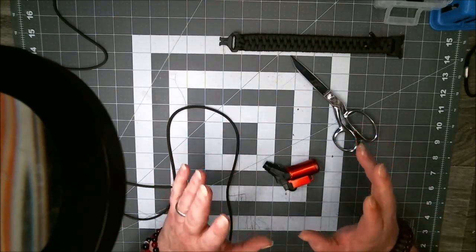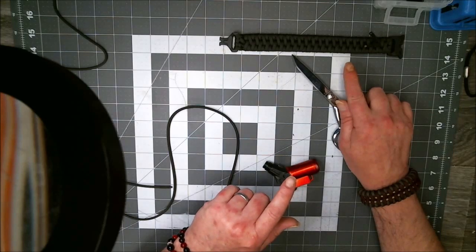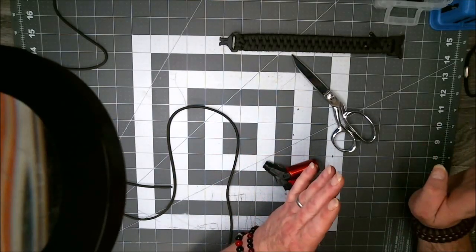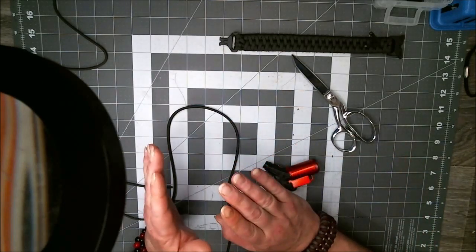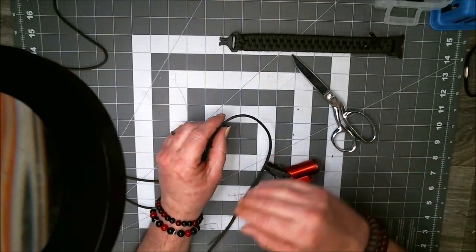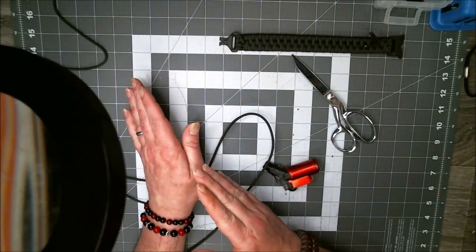But you've got to take into consideration, I made this for a 7 3/4 inch wrist. Make note of that and how much cord you use. That way, if you make one for a bigger wrist, maybe I need to add a little bit more cord to it. Or if I'm making it for a smaller wrist, I can take a little bit off. But I always overestimate my cord length, and even if I've got my numbers written down, I always like to add another foot to it. I know that's going to work, but I'm going to add a foot.